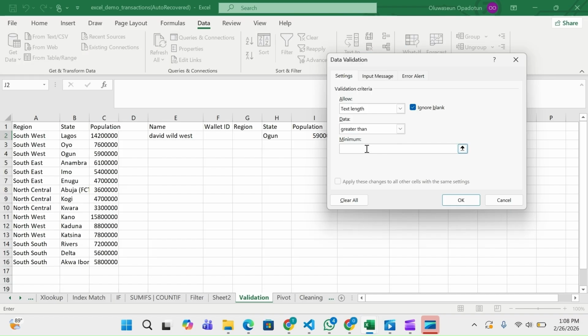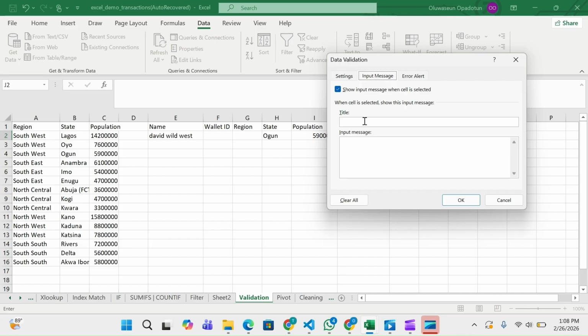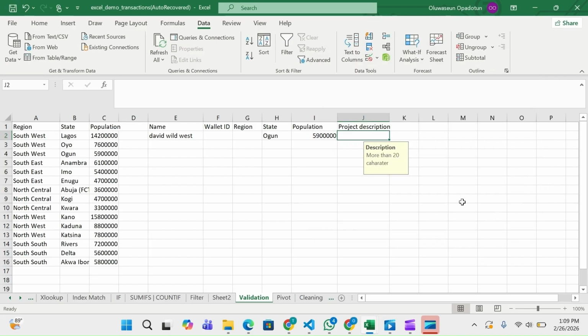Let's say greater than 20, no matter what. Description more than 20, yeah, let's just put it like that. That is more than 20 characters.